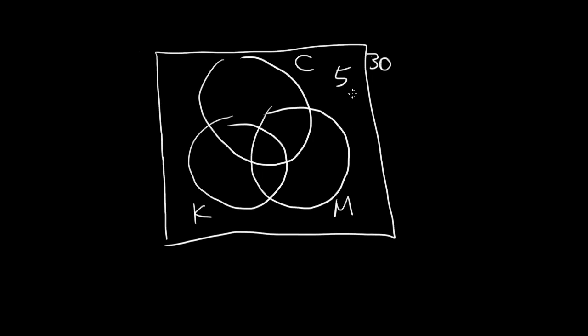6 like neither Captain nor Miller. Okay, so that means that this is Captain and Miller, so that means Captain and Miller prime is going to be 6. Now we know 5 is on the outside of everything, so that leaves this area to be 1, because this outside area plus this K only part have to add up to the 6, which is the area outside of C and M. We have 0 that like both Keystone and Miller, so here's Keystone and Miller, so we have 0 on Keystone and Miller.